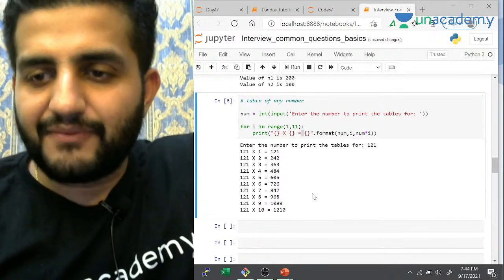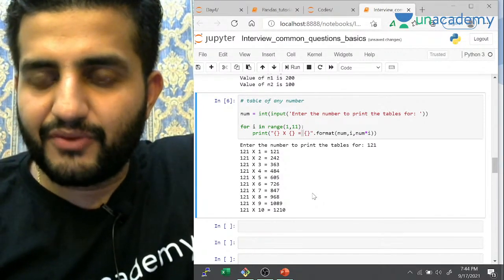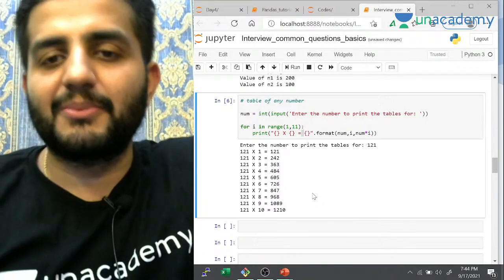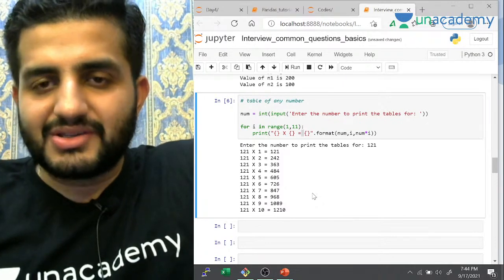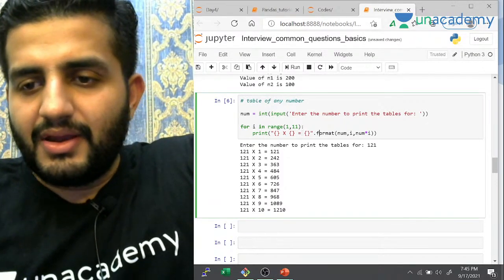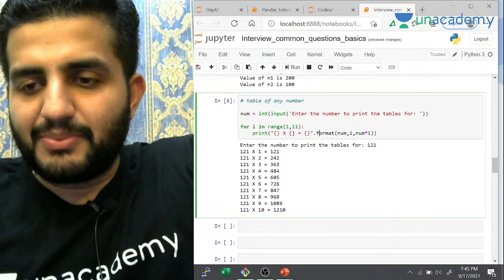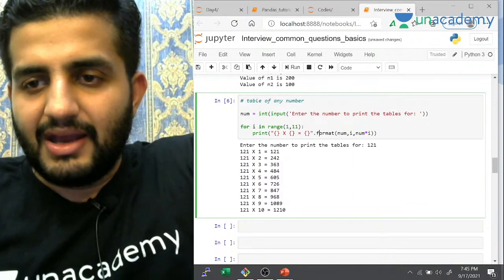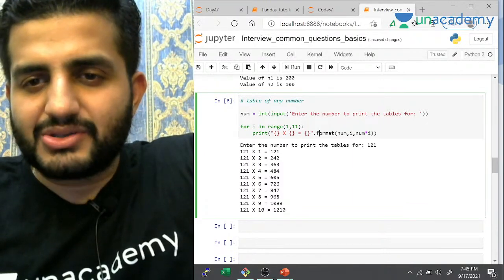Cool. This is a program for you guys. So again, a very beautiful question, most frequently asked in the interviews. Write a table for a particular number. Any questions in this, guys? Is this format thing clear to you? I think Manish has already given this answer, so I'm assuming he's already aware of this. Thank you so much, Manish, for understanding this. Anybody else has any questions on the format part?